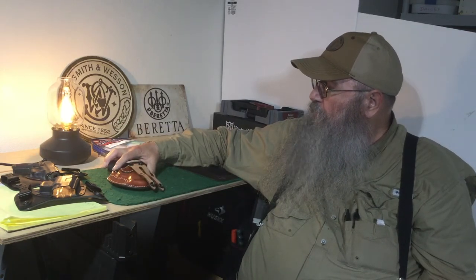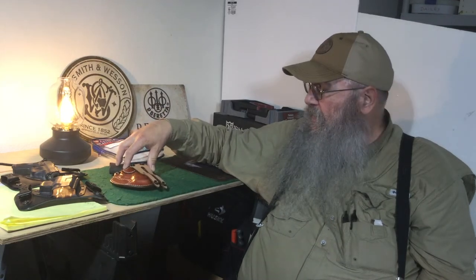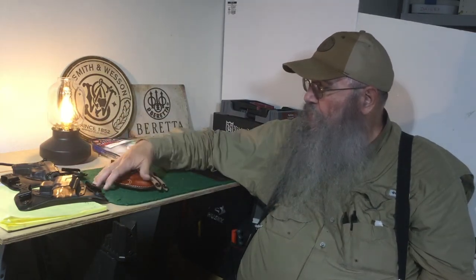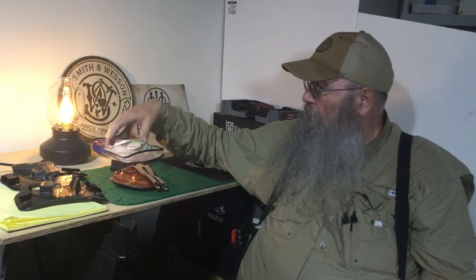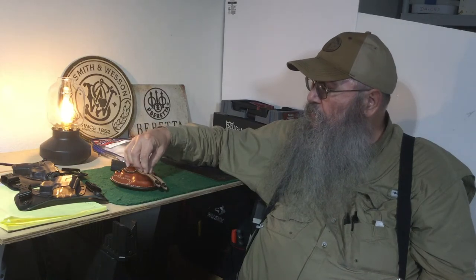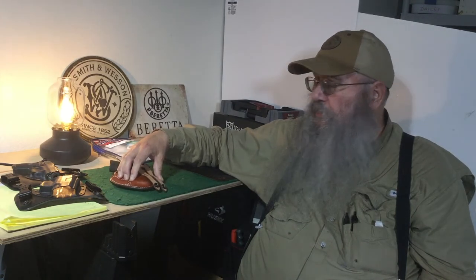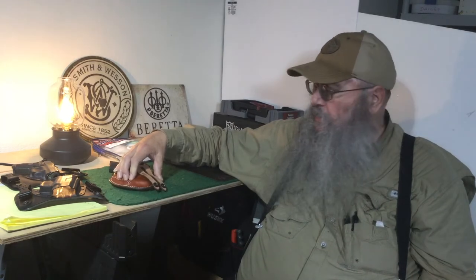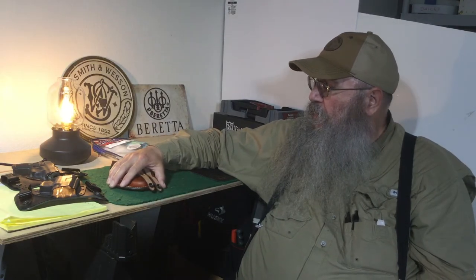Since I got this, it's surprising how much just changing a holster can change your preference for an EDC or give you more options for an EDC — that's exactly where I ended up. I just wanted to share that with you today, not necessarily as a comparison of these two guns since they fulfill different roles. The Shield Plus gives me more capacity, and the P938 gives me a little more concealability from my perspective. In the future, I actually wanted to get another one of these holsters for my Springfield XDE, but the XDE — like several single-stack compact lines being discontinued — had this holster discontinued as well. If I find one like it, I will buy one.